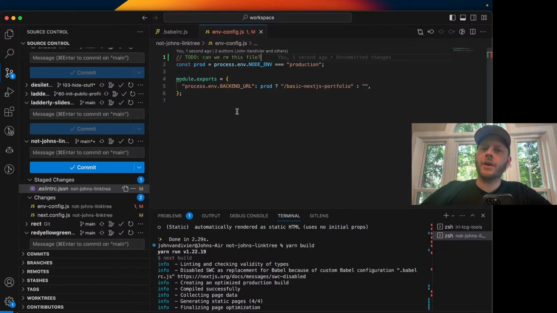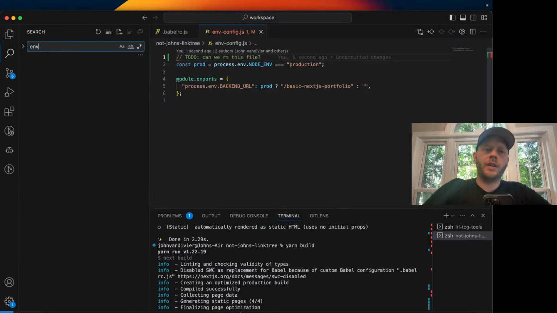Also, why is this its own file at all? Env config. I could totally just do this inside of the same file, right?